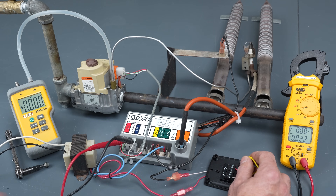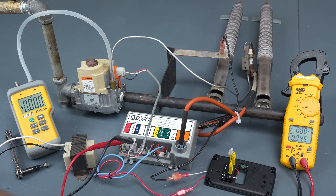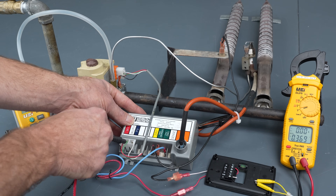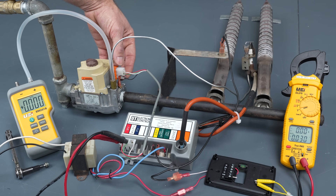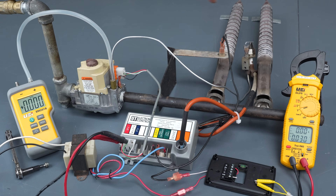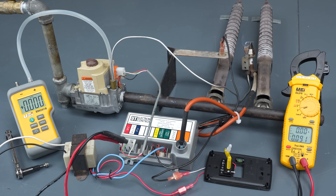We're going to light just the pilot valve. You can see we have 27 volts and you can hear and see the pilot flame. So we know that has 24 volt power. Now the MV — the main gas valve solenoid that opens to allow the full gas to flow through — is not going to be powered until after you hear the spark stop sparking and the flame is just lit on the pilot. So there's no power on the main valve yet — and now you see we have power on the main valve.